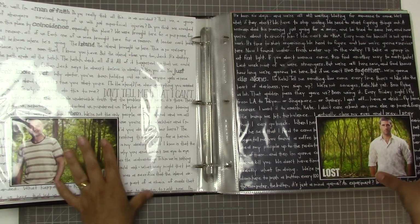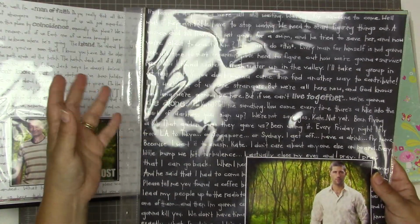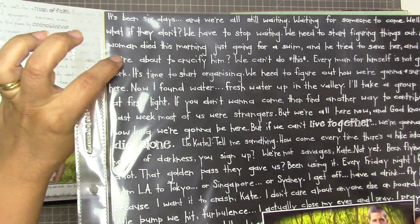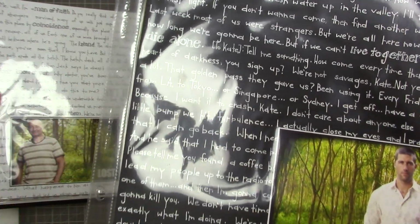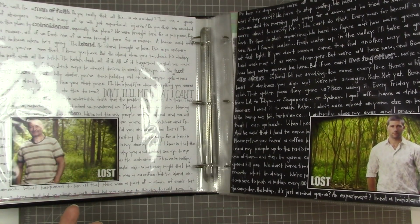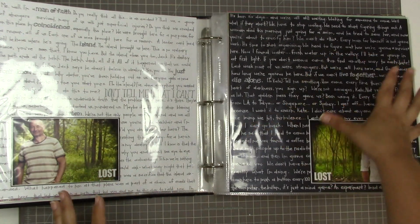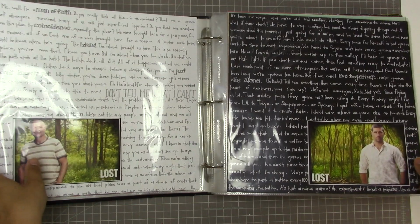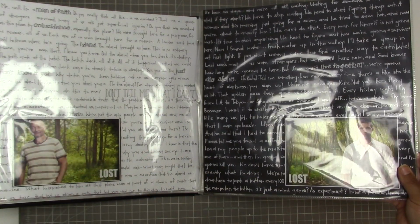And so that's that. For this one, I just did the same thing, but in black with the white gel pen, and there's less emphasis. You could tell I was getting tired, and he doesn't have a standout quote. He's not my favorite character, but he still said really great things. I think these two pages beside each other tell a lot of the things that I love about Lost. So there you go.